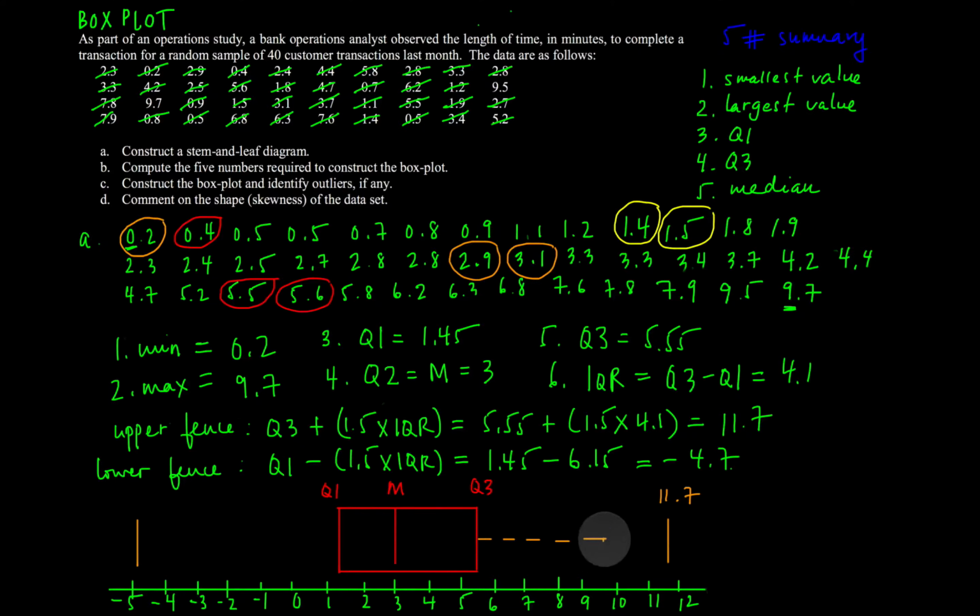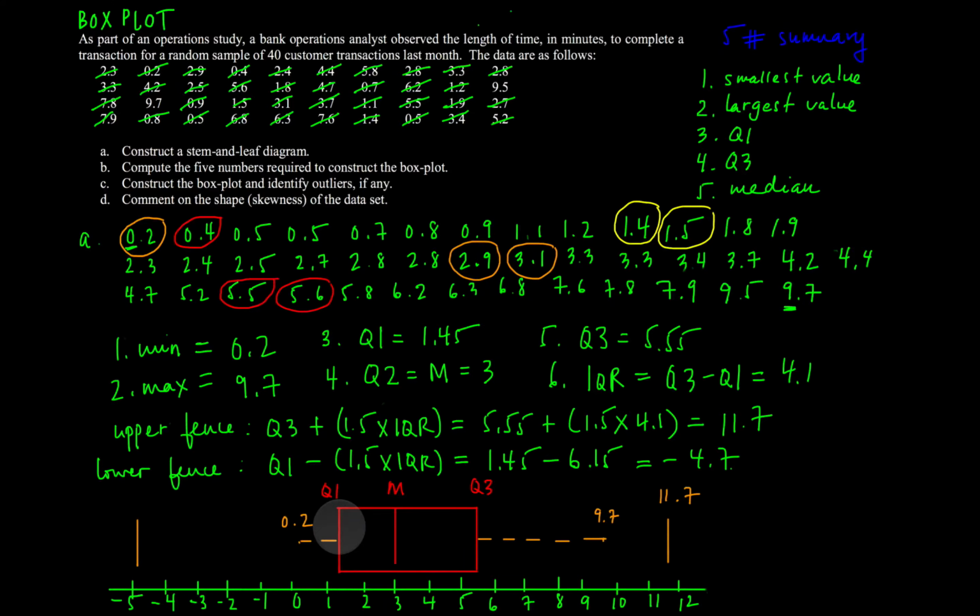And this is because my last data point here is at 9.7, okay? So on the left-hand side, we do the same thing. Our whiskers are going to go until the last data point before we hit the fence. So here it's going to be until 0.2, which is, let's say, right around here. So my whiskers are going to go until here, okay, at 0.2.